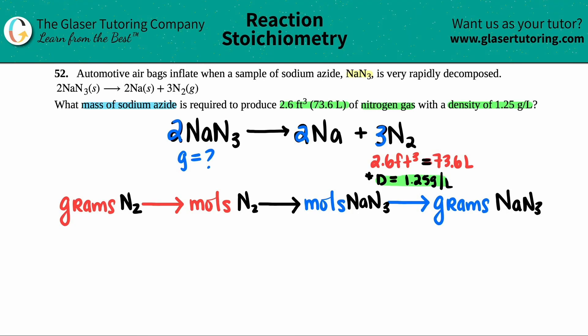Now just make sure that you have the correct units. Always look at the units of the density. The density in this case is grams per liter, which means that I have to put in a liter to get out a gram, and it's good because I do have a liter here. Now the formula is D equals M over V. But if you just rearrange this formula or if you keep it that way and you just plug it in, you're going to see that the mass is just the density times the liters or the density times the volume.